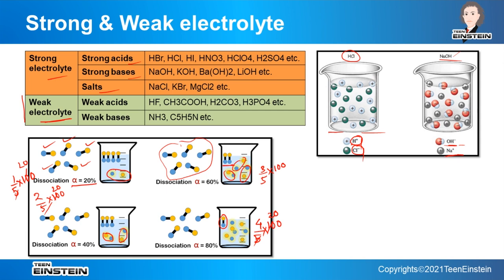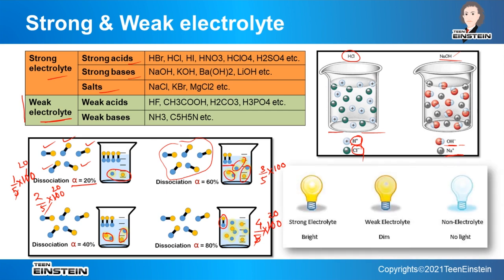Okay, so this is the case for a weak electrolyte, depending on different types of electrolyte and also depending on the dilution, because when the solution is very dilute, dissociation is increased. That means the degree of dissociation will increase. And if it is a very concentrated solution of a weak electrolyte, the degree of dissociation will be low. Fine.